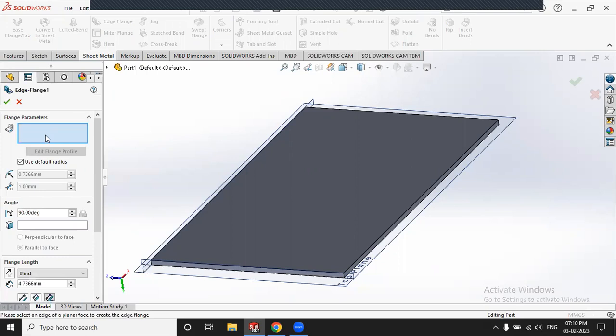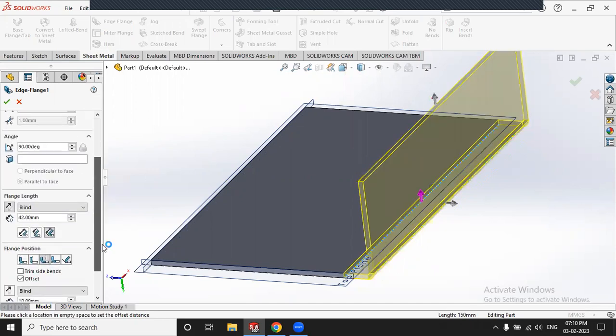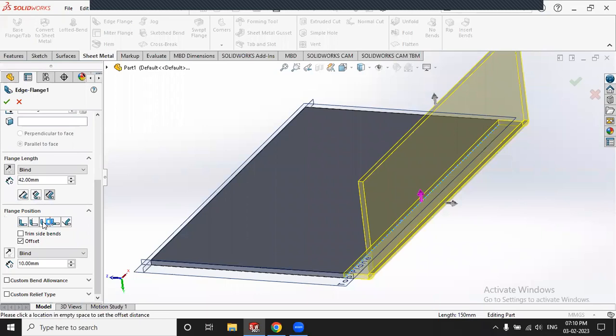You have to select an edge. In the name you will get the selection. It's an edge flange, so I will select an edge, and here you will get the edge flange. Here already we studied which one is activated.